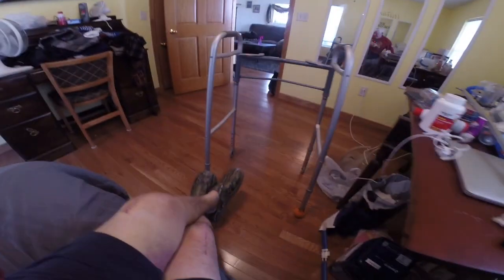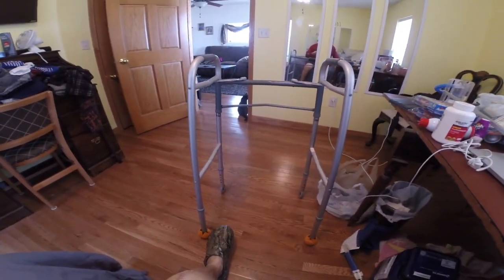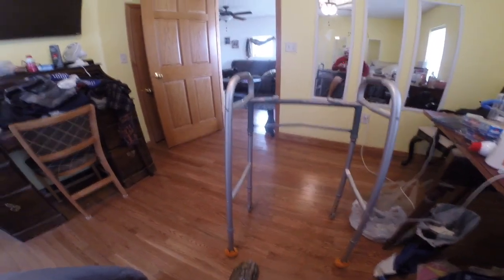That's how I get in. Of course, getting out of bed is pretty much the reverse. I can get my right leg worked under my left leg and then swivel around real easy. Then with a walker close by. Okay, this stuff does kind of wear me out, but I can stand up. I can get the walker. Now this walker works real well around the house.